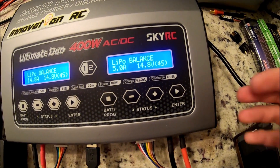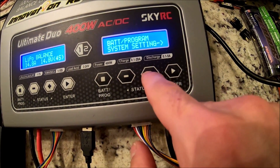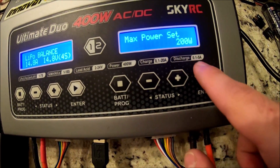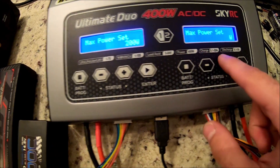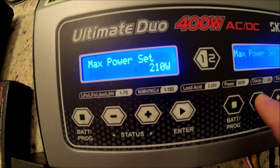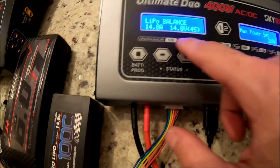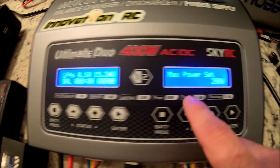To monitor the power output — defined as wattage — go to system settings and find 'maximum power set.' You'll see all the options there. Once you select it, it reflects on both sides. You can split the power 200 and 200, or go down on one side and up on the other. I'm going to test at 200 watts first — that's the default out of the box — and we'll see if we can hit 2C at that power setting.